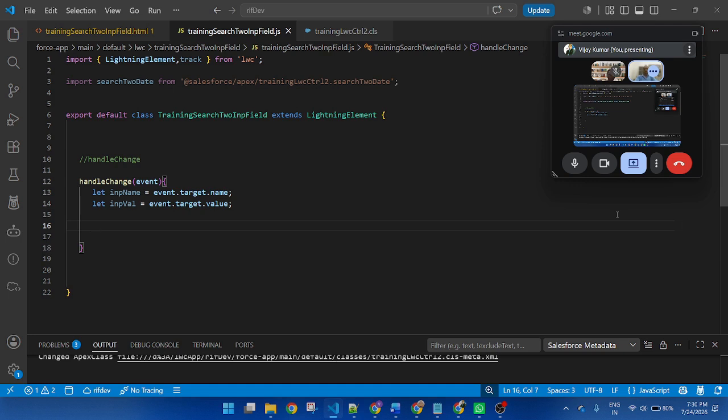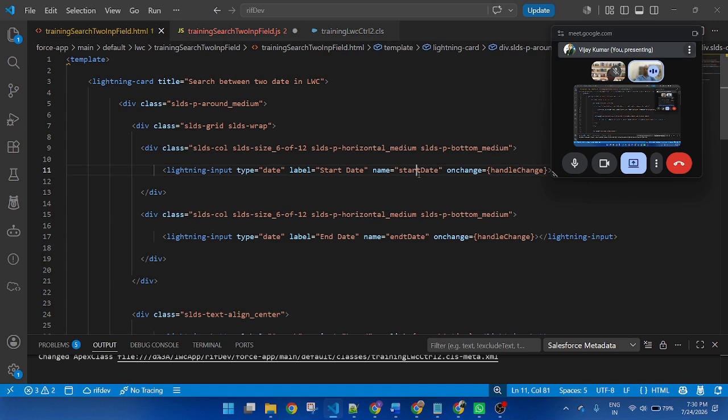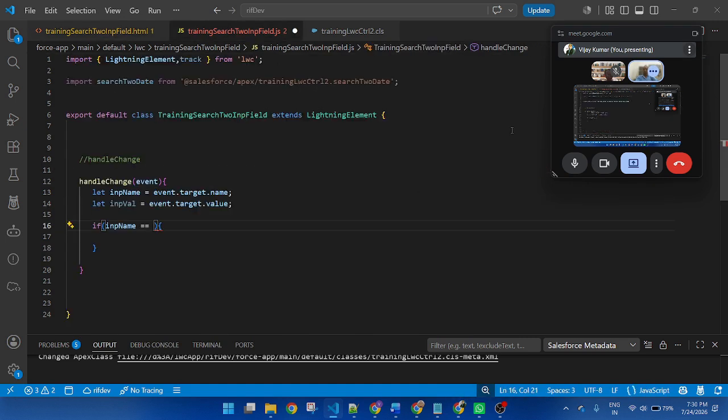Now here I will check a condition: if this inputName is equal to startDate. First I am checking for the start date. Then I will store the current input value into this variable.